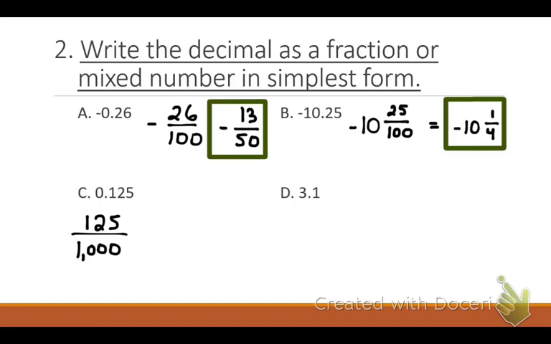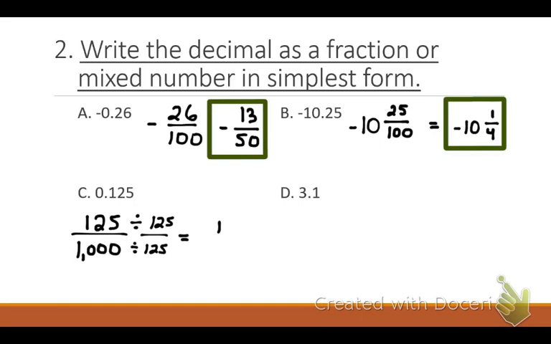125. Let's just show some work. Divided by 125. It is a big number, divided by 125. If you think about it, 125 over 125 just means the number 1. So I'm just dividing by 1. I'm dividing by itself, so I'm getting an equivalent fraction. What is 125 divided by 125? 1. Now, we don't really know our 125 times tables, but can anyone take a guess of how many times you think 125 can squeeze into 1,000? How many?